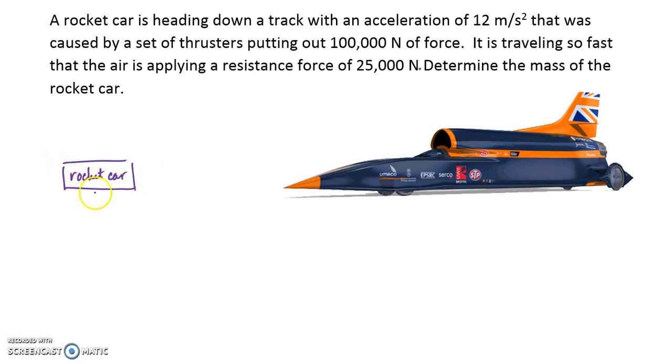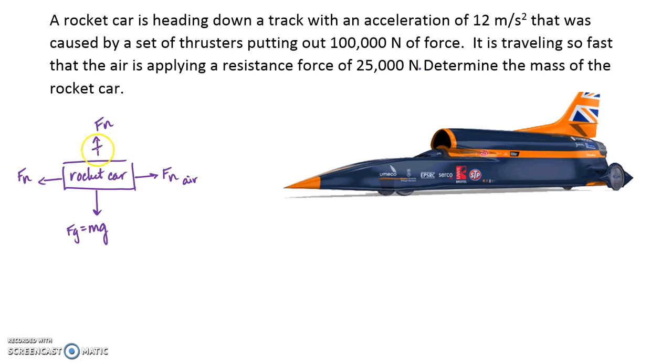Alright, rocket car. So I've got gravity pulling it down. Now I'm just going to write mg because mg equals Fg. So I'm just going to write mg for all these because it's the same number of letters. And then you've got a normal force pushing it up because it's moving horizontally. And then it's going in this direction with the thrusters. So we got our normal force by those thrusters. And then we've basically got a resistance force, so a second normal force by the air over here.